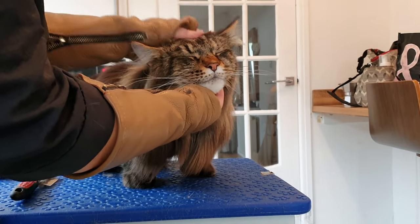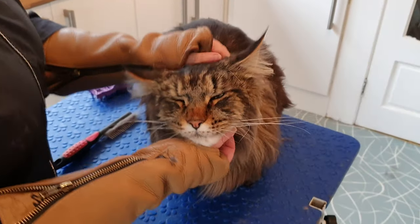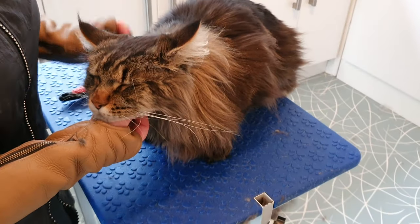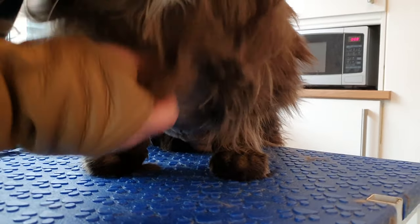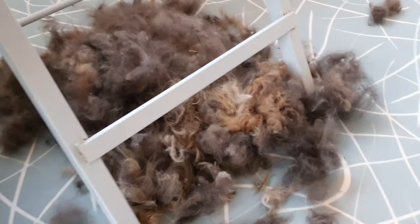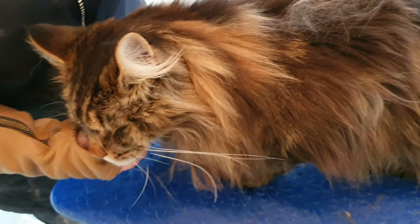So Rocky has been ever so good. He's had a full belly clip, had some quite nasty pelts around the back of his front legs, a big one up under his chin and on his chest. He's pretty bald under there, but when his bib is down you can't see it - we couldn't do anything else but take that off. He's got the bib to hide it. There's a ton of fur on the floor too - he's had a lot of de-thinning because his coat was ever so thick.